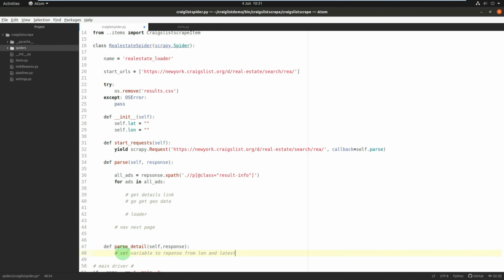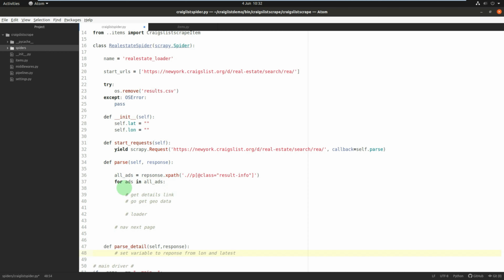With that, we will just be doing two lines. We'll just say self.lon equals response.xpath, blah, blah, blah, self.lat. Once those two have been set, that's done with, that's finished. And when we're going to be using yield here, so once that's done, then it will come back into pass and resume.